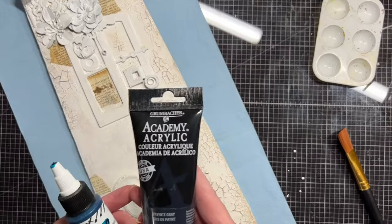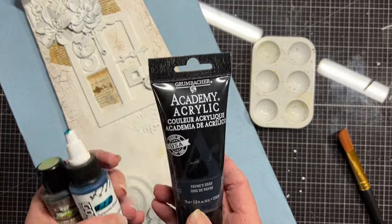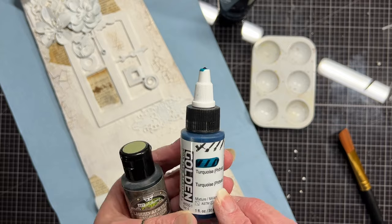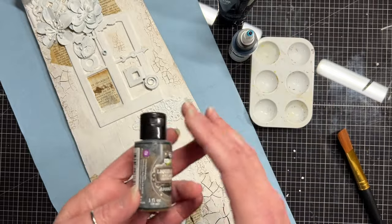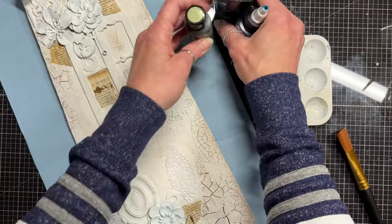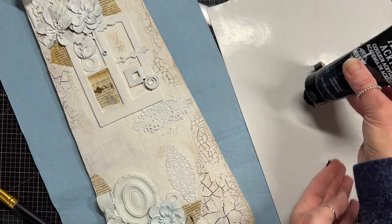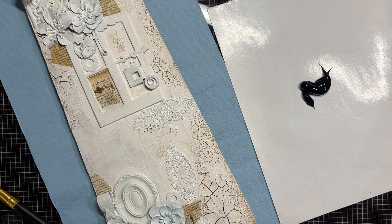And so what I did, I've got three completely different kinds of paint, which is fine, you can mix them. I have Payne's Gray in just regular acrylic. I have turquoise in Golden high flow acrylics. Sorry, can't read. And then I've got avocado green in the liquid acrylic from Finnabair. So these three colors are going to mix, I believe, into what I'm looking for. I want to do all of this color, and then let that completely dry before I move on.